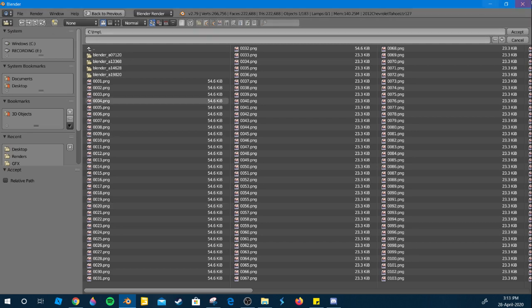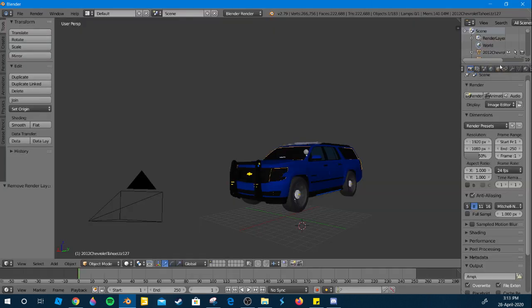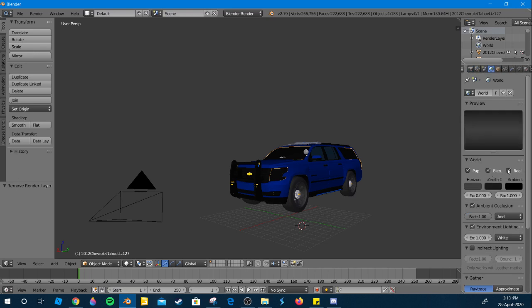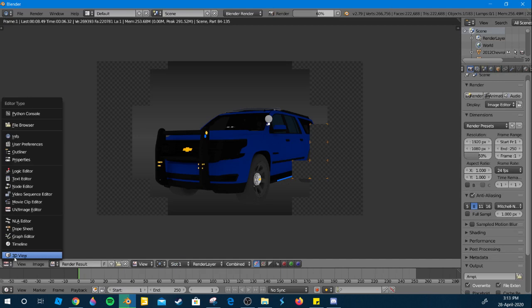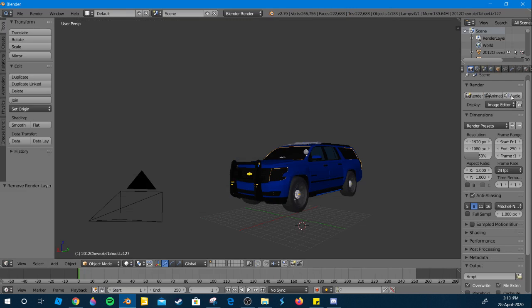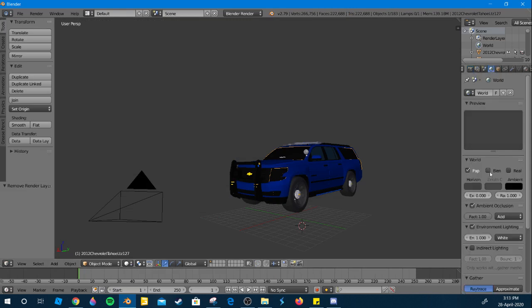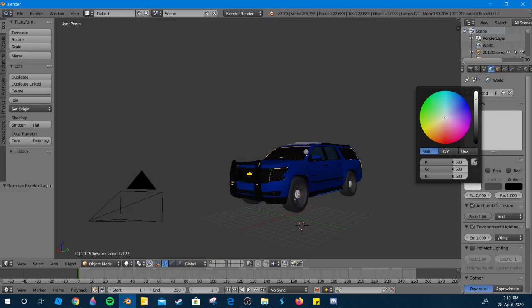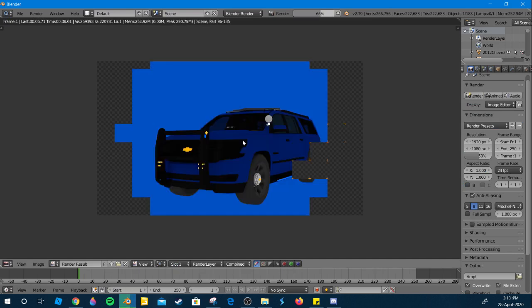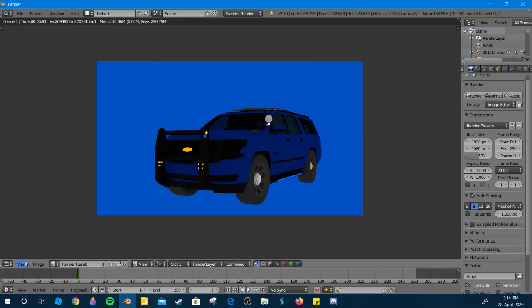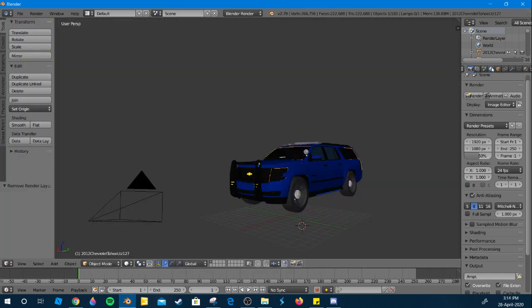Never mind. Cancel. Alright. So, like I said, in case you want to change the background color of your render, you can hit these two. These just add, as you saw, top and bottom. I don't really like to do that, but in case you want to change the background of your blend, you can. I'm going to go blue here, for example. Then you hit render, and then the background. That is how you render vehicles and things like that in Blender.